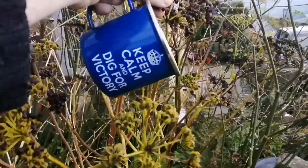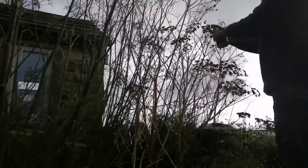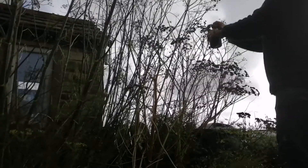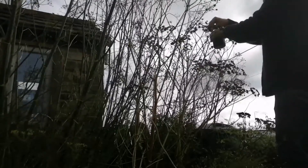It's just a matter of taking them off and putting them in the cup that we have here. Alexanders are biennials and they look a lot like cow parsley when they're growing. In the first year they put on a lot of green growth, and in the second year they flower — it's a beautiful flower — and then they turn to seed, which is what we're collecting now, which looks like this.